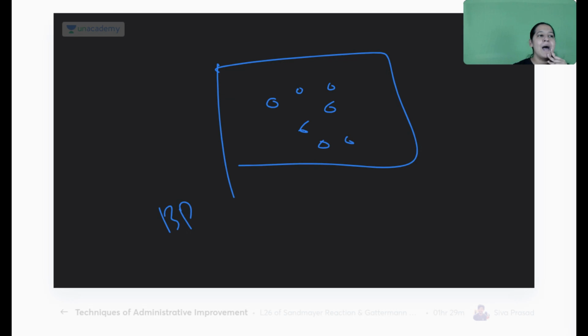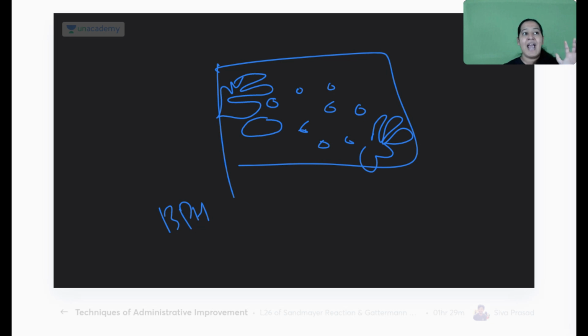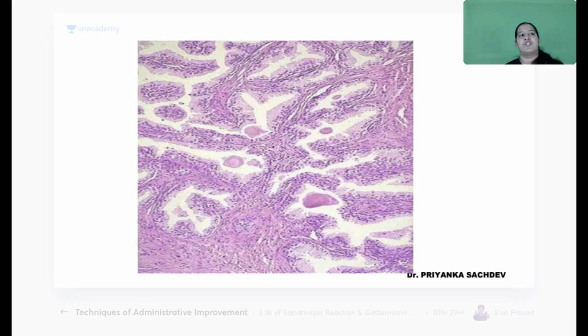So in BPH, what is happening? Both undergo hyperplasia. Glands also increase in size, stroma also increases in size. So there is hypertrophy and hyperplasia of both. When the glands increase in size, their lumen increases, and papillary enfoldings appear. They were small and circular, but when they increase in size they have papillary enfoldings, and they do more secretion. The secretion is known as corpora amylacea, and it collects in the center. So that is BPH. You can see the typical image here. Papillary enfolding is important here. See, appreciate the papillary enfoldings.